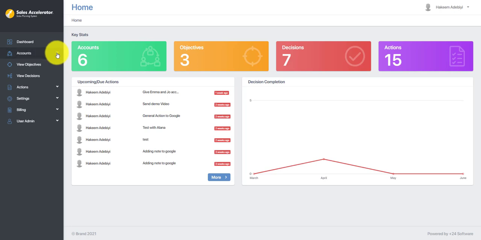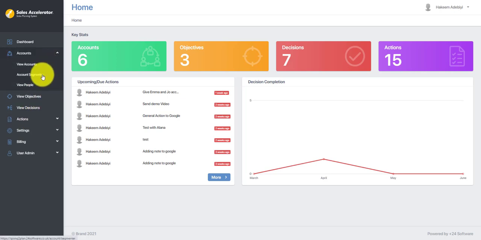Once you've segmented the accounts, the next stage is to then create objectives. Obviously, they'll be SMART. Once you've got your objectives set out for each of those accounts, you'll then move into making the decisions and understanding the decisions for each one of those objectives to ensure that you can then build up a decision-making unit which allows you to understand the people involved in that decision, and then you move on to the most important part, which is creating an action plan for each one of those decisions to deliver on those objectives.